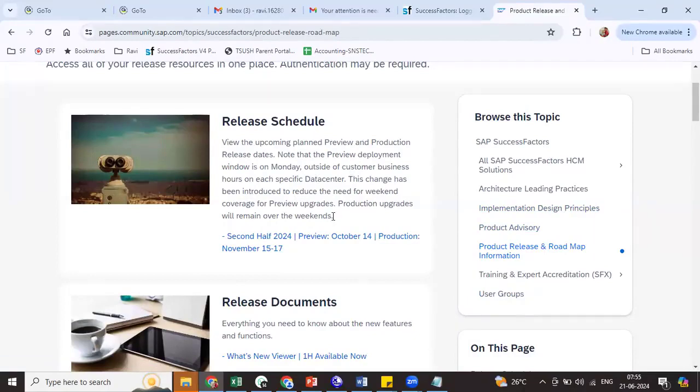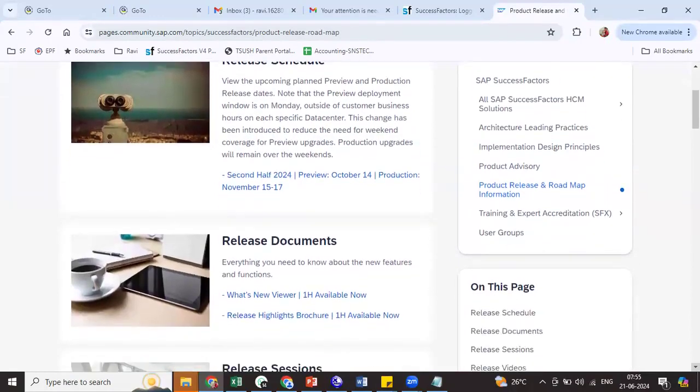Now this is already updated. 1H 2024 is recently updated. Now 1H 2024, the release happened, and we now have the next upcoming release, which is the second half, 2H 2024. All of the 1H related documents, you will find here, release documents, everything you need to know about the new features.